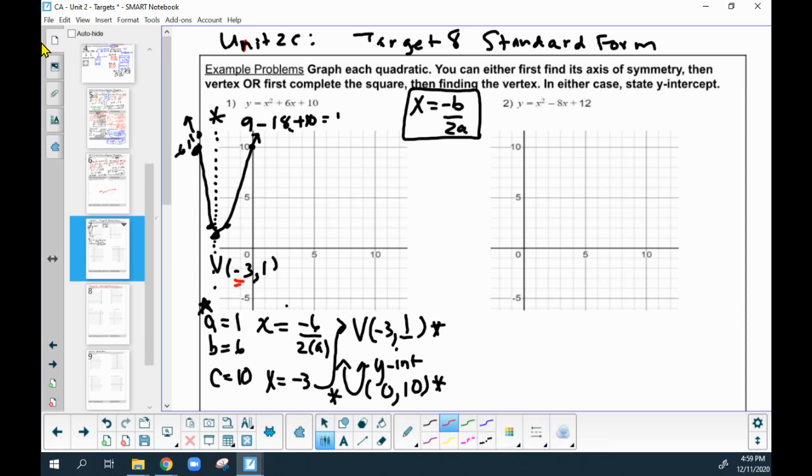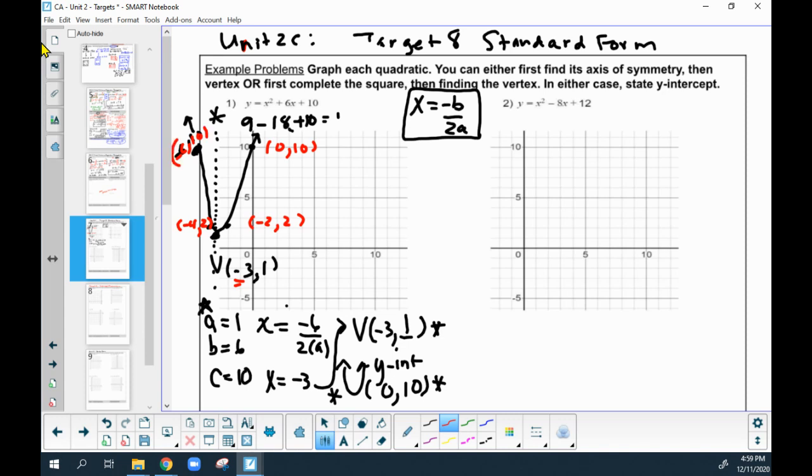So from the -3, we went back to the right and up 1 more, and then we went over to the left and went up 1 more. This was 0, 10. This was 3 away. I'm a little off center, aren't I? 3 away, so what's that? Oh, I already said it, -6, 10. So some want you to clearly label those.